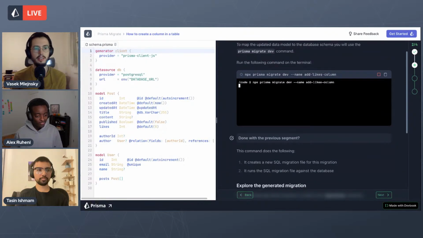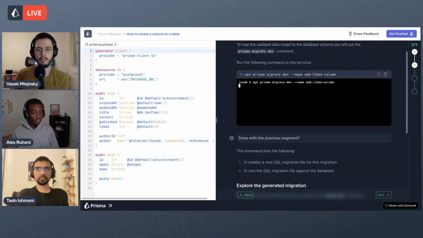So this is the basic idea of how you can learn about the different workflows in Prisma, and how to do very specific things. Nice, nice. And if you don't mind sharing, what are some of the tools or the infrastructure that you use to build the interactive playground? Because I'm sure it doesn't really run on the browser, does it?